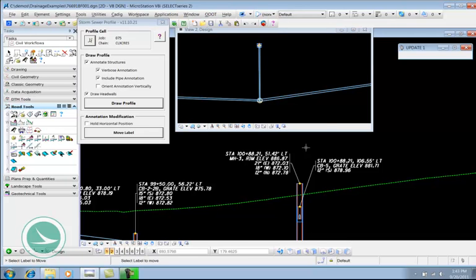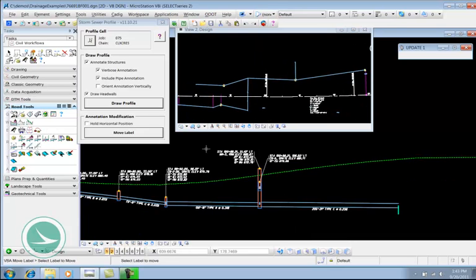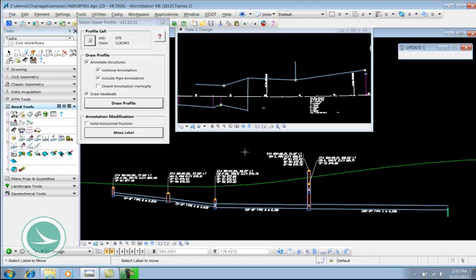So really that's all there is to it with the profile information. Again, it's all keyed on the attributes that are assigned to the plan view. So the big advantage to these applications is when you get to the profile and then when you get to the cross sections is quickly drafting this information on the cross sections and profiles, and then the ability to manipulate those annotations is pretty nice too. So I think that's everything I need to show on the storm sewer profile. So next we'll move to the cross section mode.